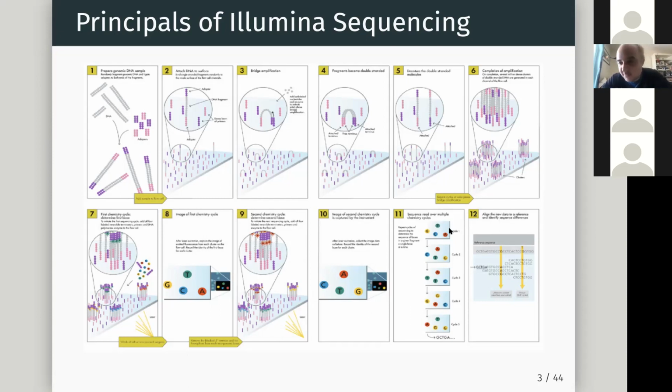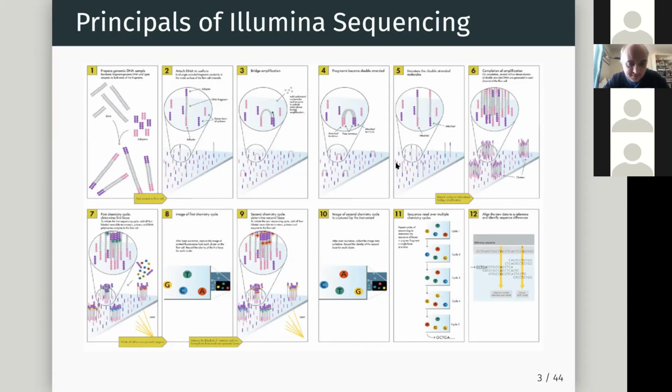So really what we end up with is a series of images of cycles. In this first cycle, we had a green, that's a T. In the next cycle, we had an A here, and then another A, and then another G. So we can use this fluorescence and imaging to give back to us some reasonably confident sequence from the ends of these DNA fragments, right?